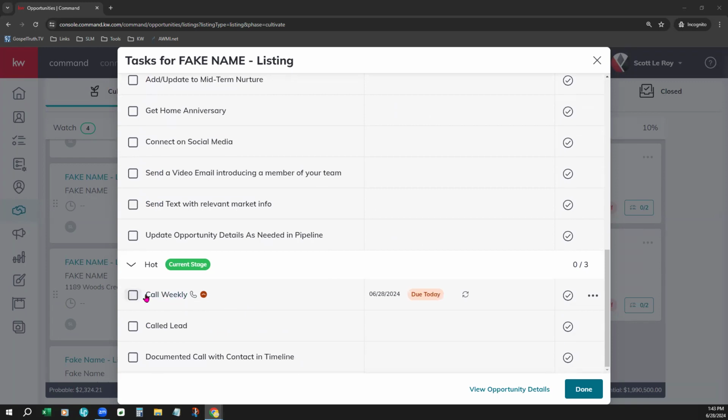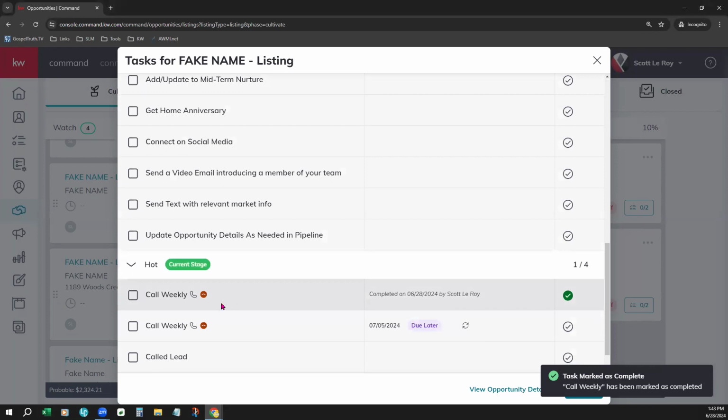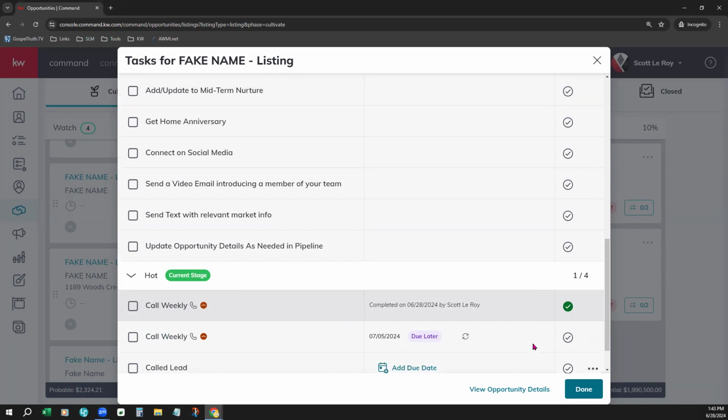And we should see that now here at the bottom of our list. There it is, call weekly in our current stage. It does let me know that this is high priority, that it is a call task. It is due today because it's Friday, and it lets me know that that is recurring. Okay. And so I can come in here and when I'm done, you would just mark it complete. And because it's repeating, it immediately populates me another one for next week, but still shows me that one that I just got done. So I'm able to track how many times I've done this and how many times I've actually completed it. Okay. All right.